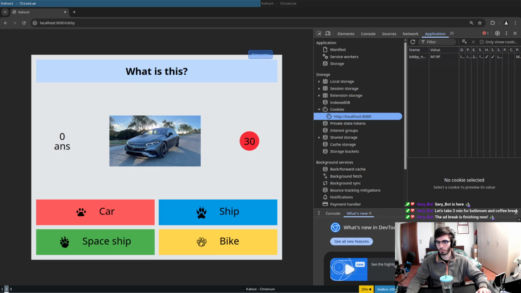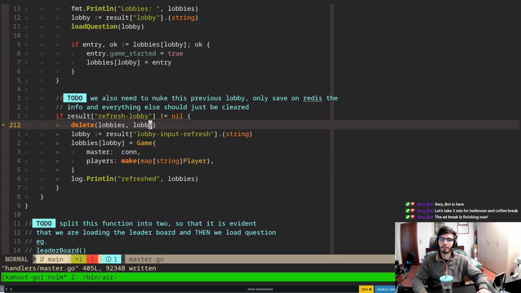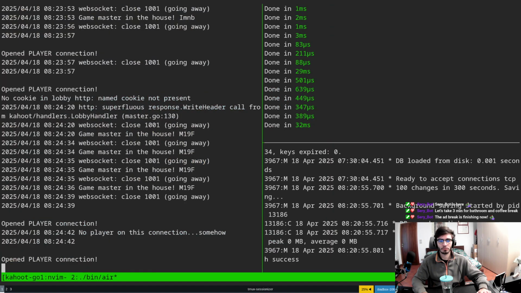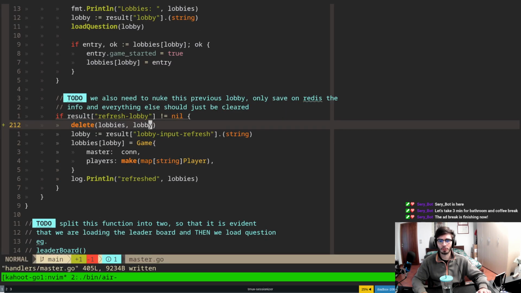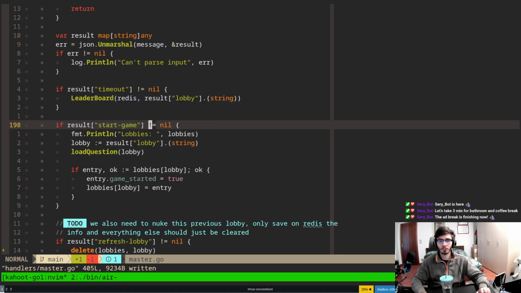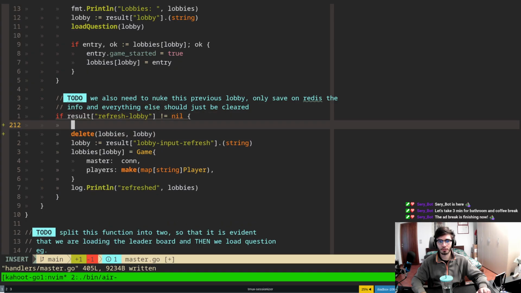Oh, of course it will work because now I get the new game. What is the new game that doesn't do anything? Isn't the new game the refresh lobby part?